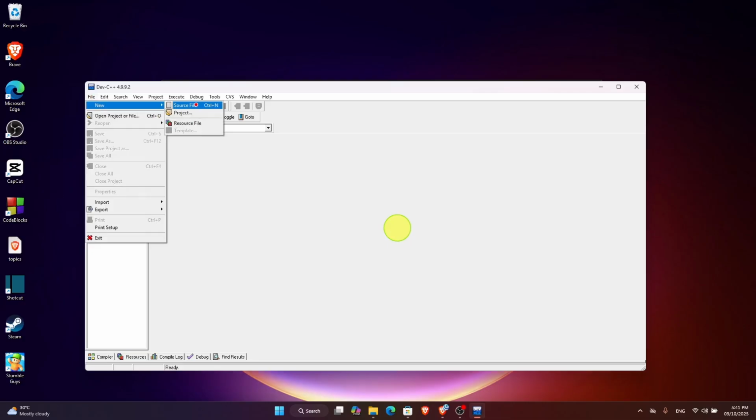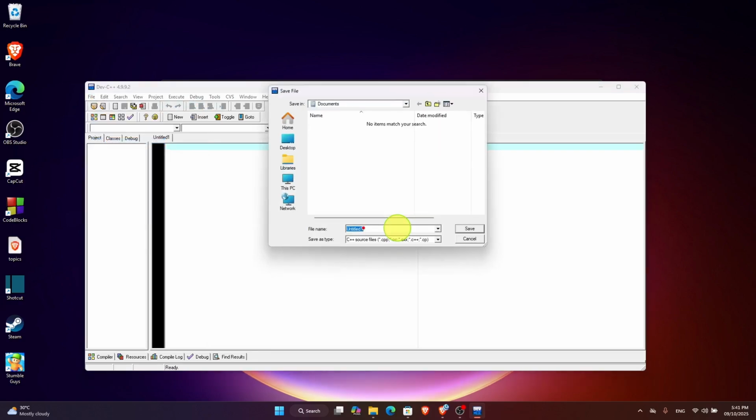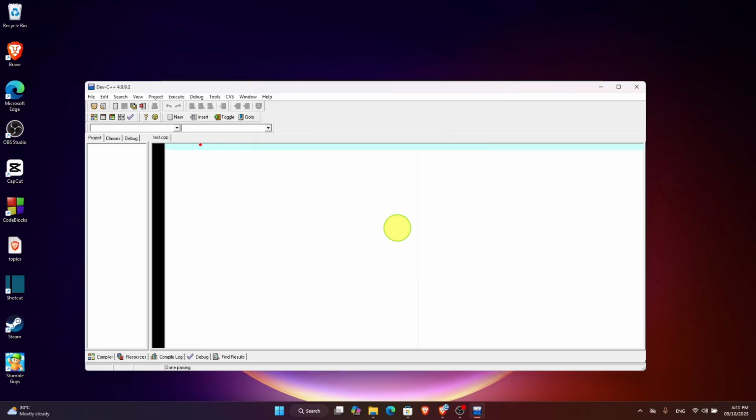Now let's say I want to create a new file. Now if I click here and if I save it, let's say Ctrl+S, or just click here Ctrl+S from here. And now let's say I want to save it in the downloads. So I'll go to the downloads and here I'm going to say, let's say test.cpp. Hit enter, and now we have to actually write a C++ program here.